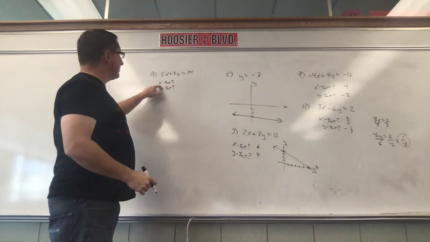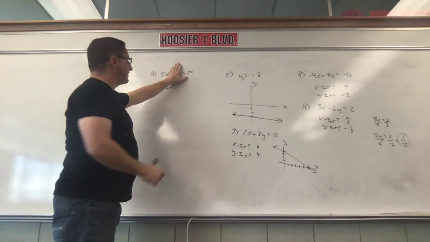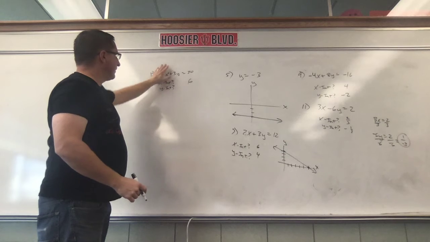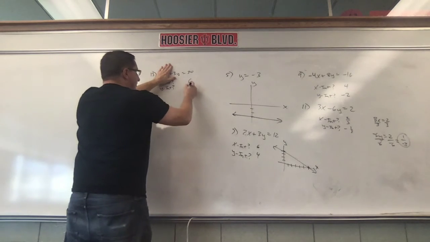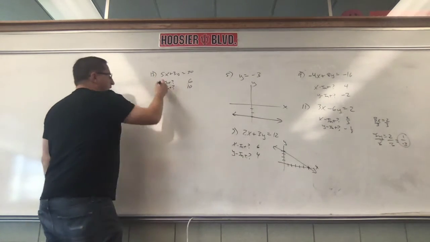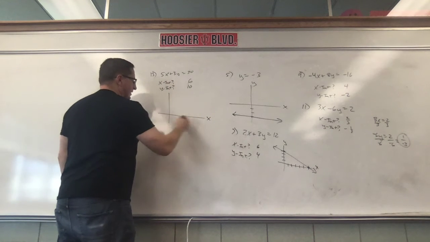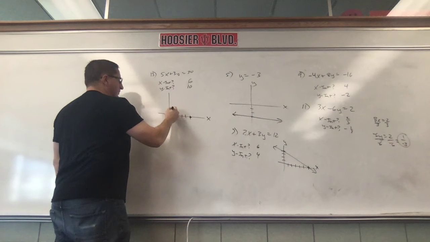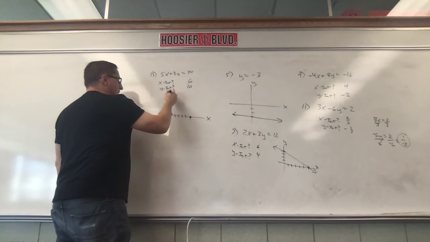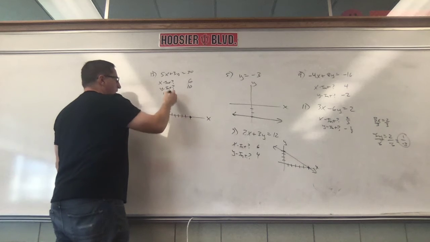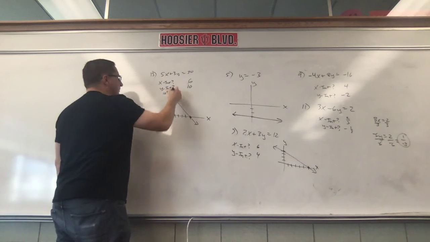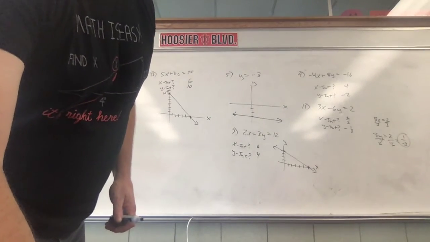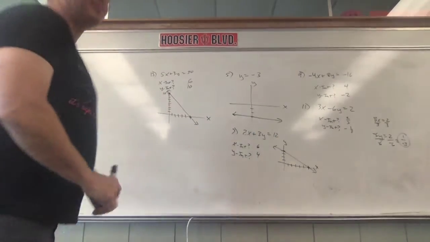Okay, to find the x-intercept, we cover up the y. 5 times what is 30? 6. To find the y-intercept, cover up the x. 3 times what is 30? 10. So our x-intercept is 6. Where is x 6? 6 to the right. Our y-intercept is 10. That's up 10. Here's our second dot. There's our line. Okay, so nothing new. We're just graphing them now. We already did that on one problem earlier. Question number 15.